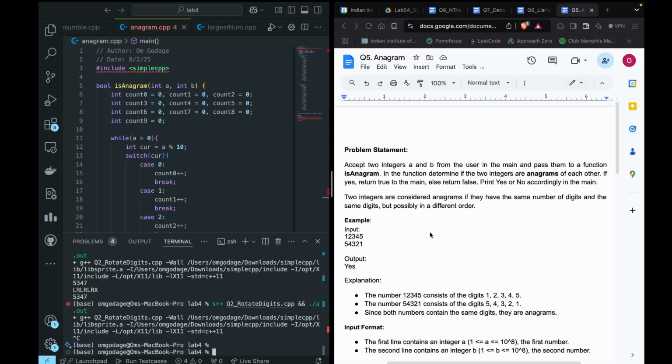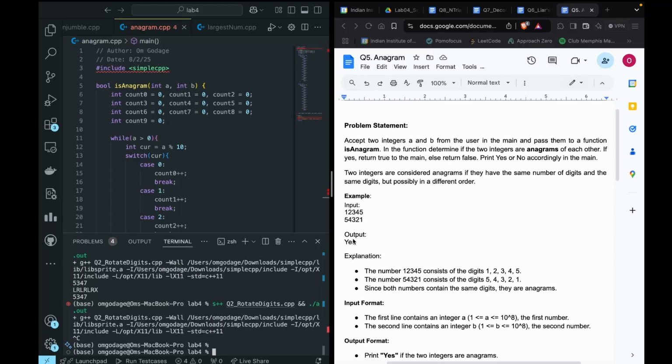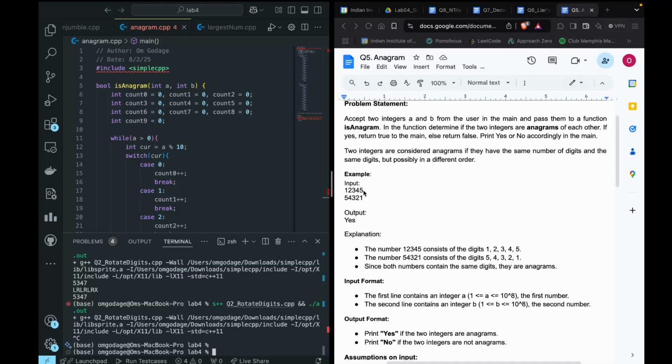Okay, now on to the fifth question, anagram. This is similar to the last question, except that there are numbers instead of strings. Similar to the last question where you kept a count, like you're matching sums and products, right? You could use the same algorithm over here as well, and it will work. You could just find the sum of all the digits and the product of all the digits and make sure that they match at the end. And you'll have to make sure that the lengths of these numbers are the same.